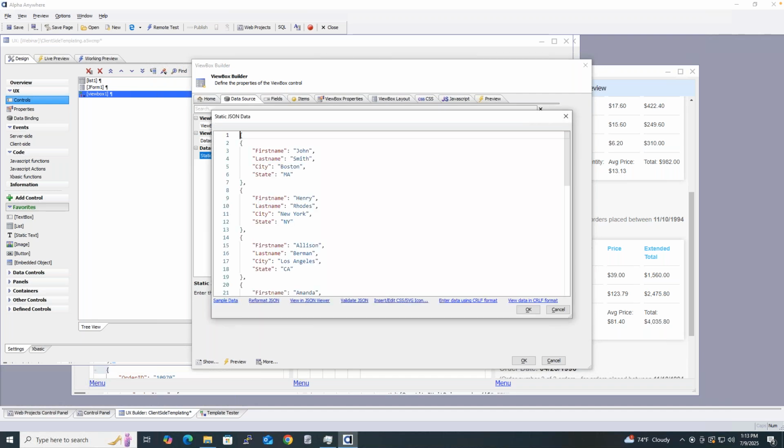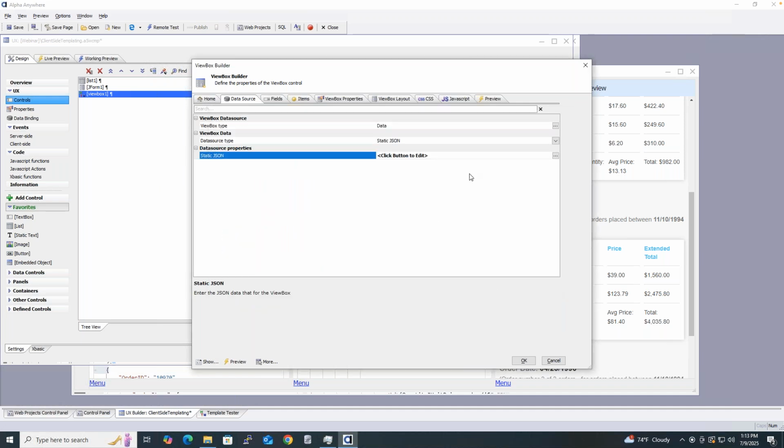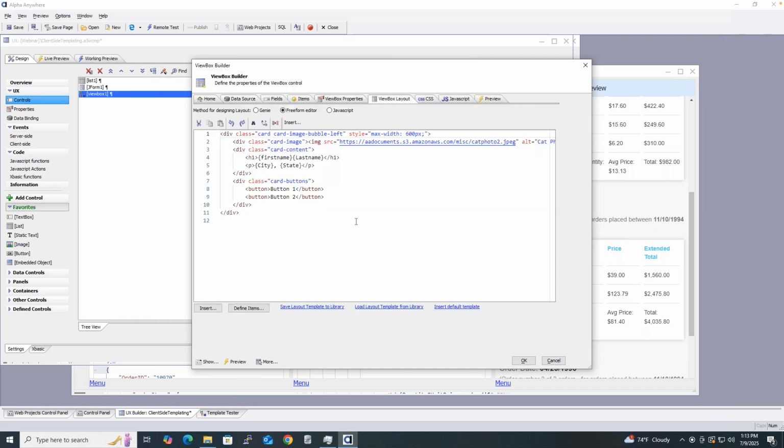So the sample data that I selected was just names and addresses and things like that. I could have geographical data and other things as well in ViewBox. Once that was in, I went into ViewBox properties, into ViewBox layout, and that's where I designed my layout. Now let's start messing around with it a little bit.